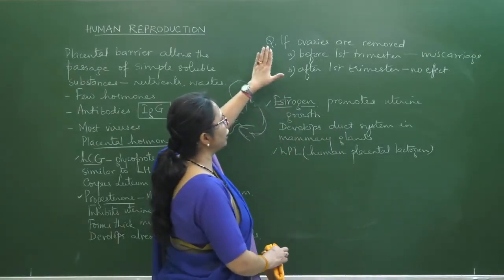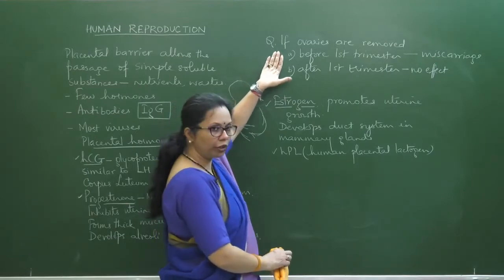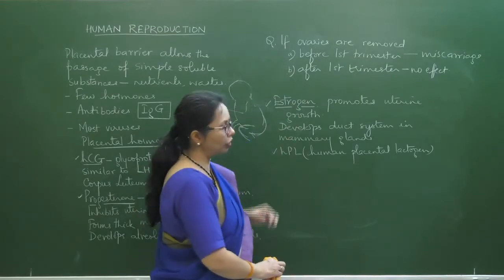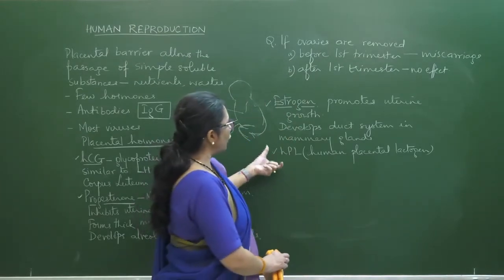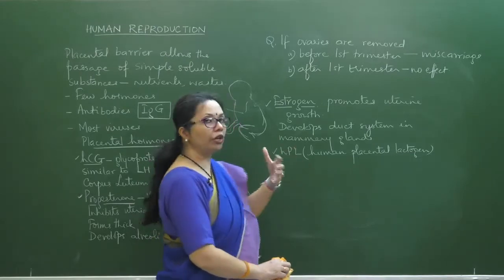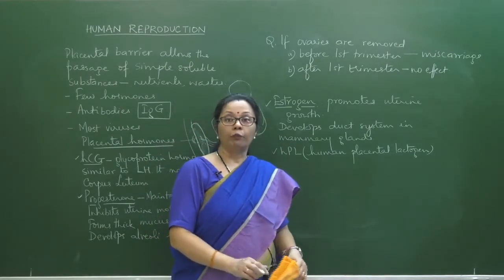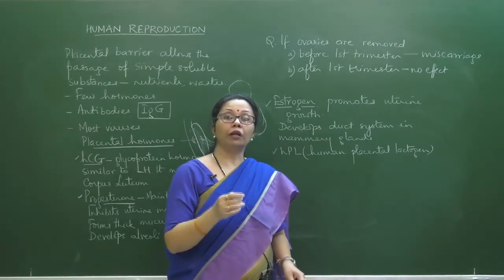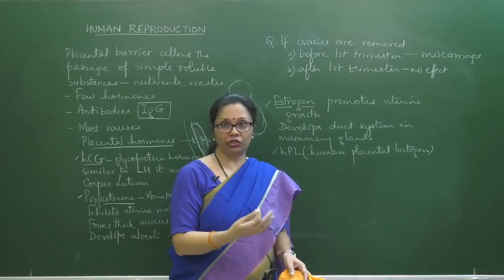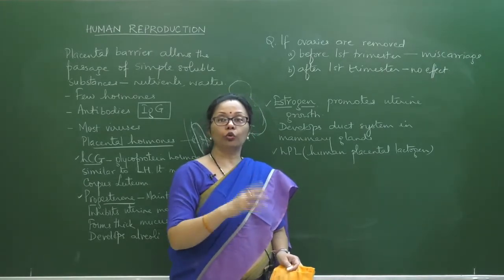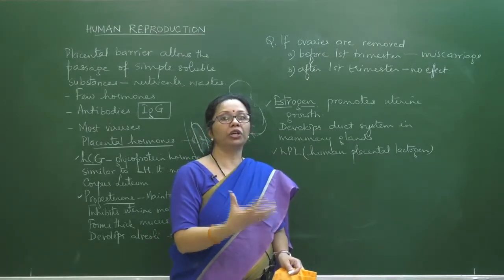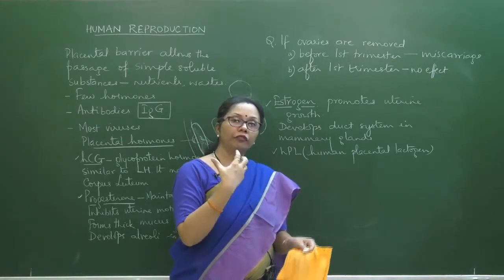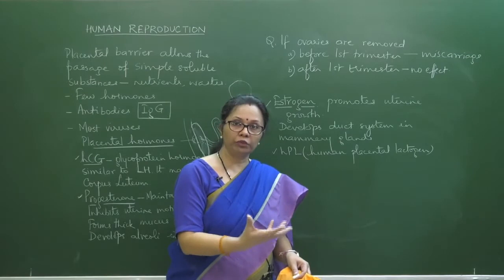I have told you that if the ovaries are removed before the completion of the first trimester, there would be abortion, spontaneous abortion, which is called miscarriage, or we can say loss of pregnancy. Now this HPL is similar to prolactin. But at this moment during pregnancy, milk is not being secreted, but the milk secretory glands develop, right? So all that preparation for lactation begins during the pregnancy, and then after the birth of the child, those glands will actually be secreting the milk.